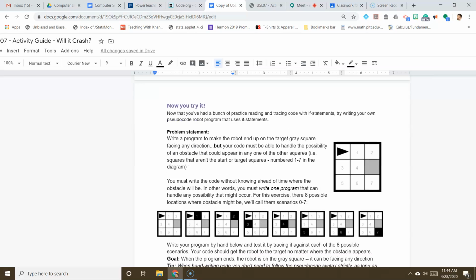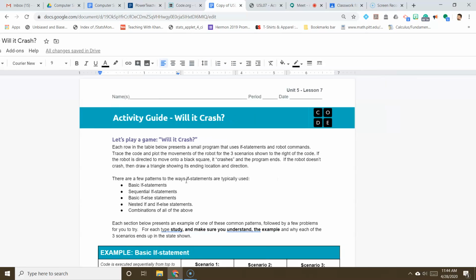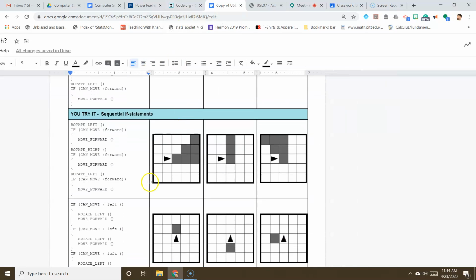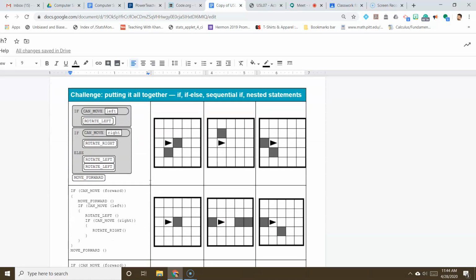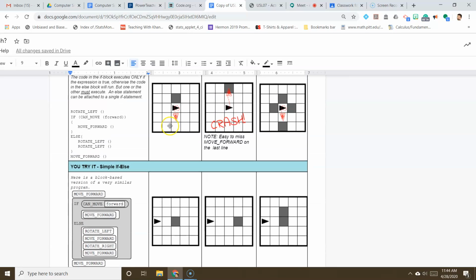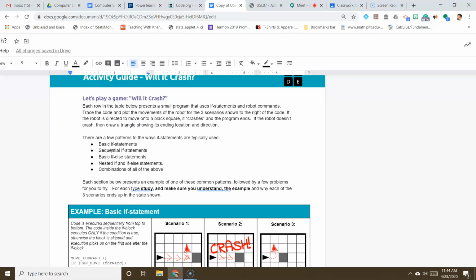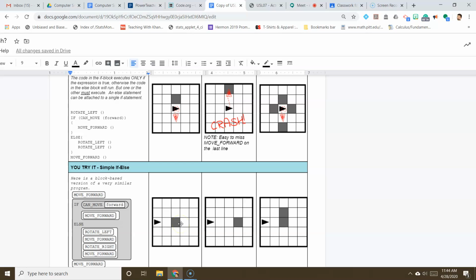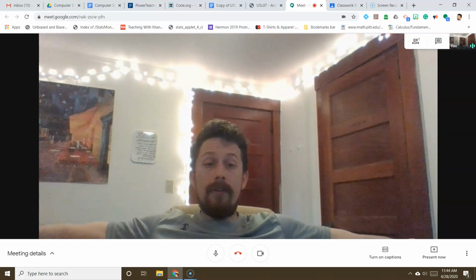So give this a try, do the best you can, and this will be submitted. You can submit a picture of it if you handwrite. Submit a picture of that on Google Classroom, and you'll see an assignment made there where I made a copy of this for each of you. You can add an attachment to your assignment, so you don't have to write on this. You can do it on a separate piece of paper. Please email me if you have any questions or anything that you need help with.